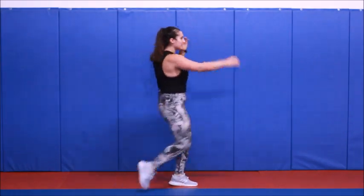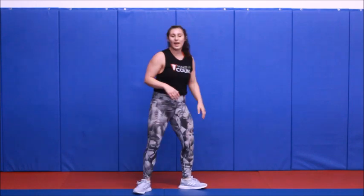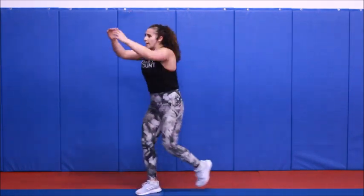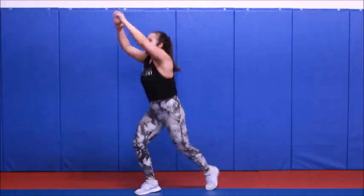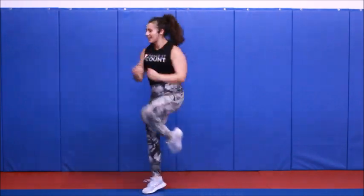Good, 5 more seconds. Then only knees on that left leg. Let's go. Grab behind that opponent's head. Drive that knee into their abdominals. Let's go. Break some ribs. Woo!